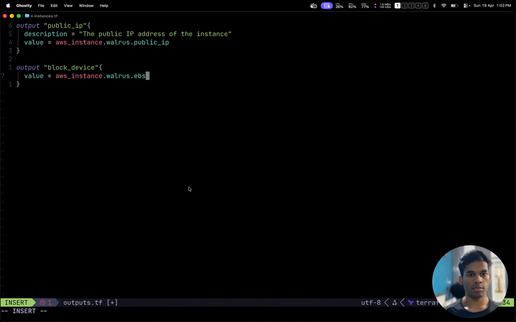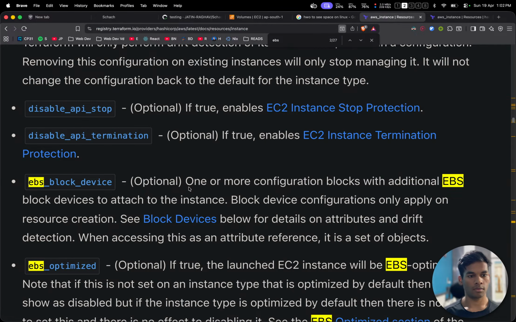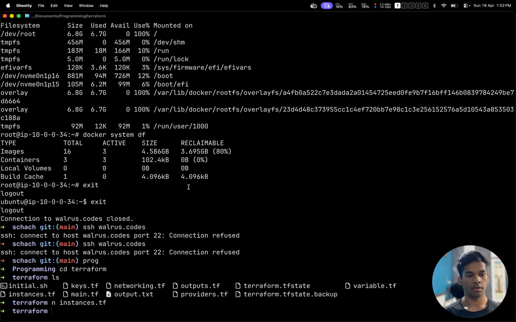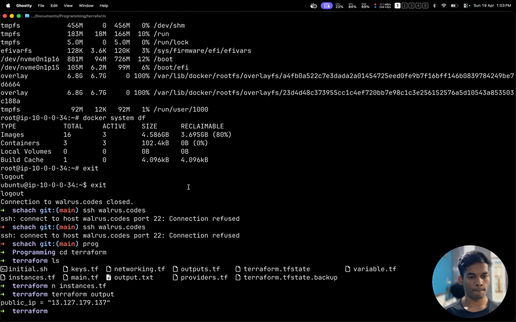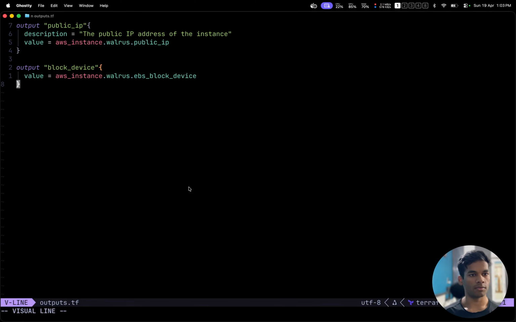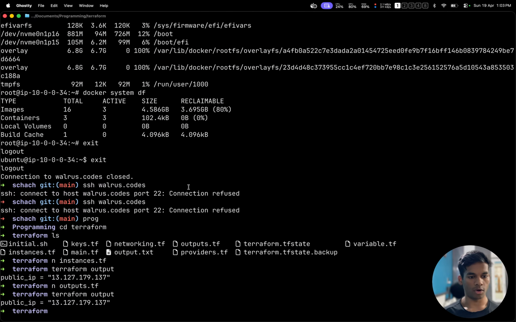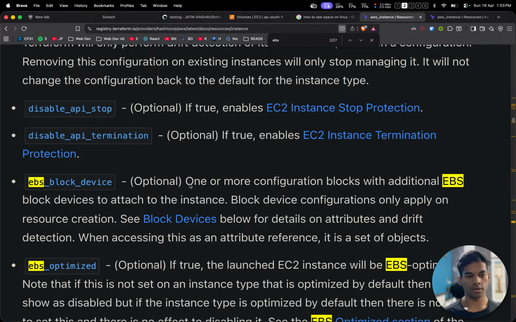Root EBS, if that is a thing. Okay, Terraform output. With that, we did not see that thing. Description is block. Terraform output. Okay, we do not see this.